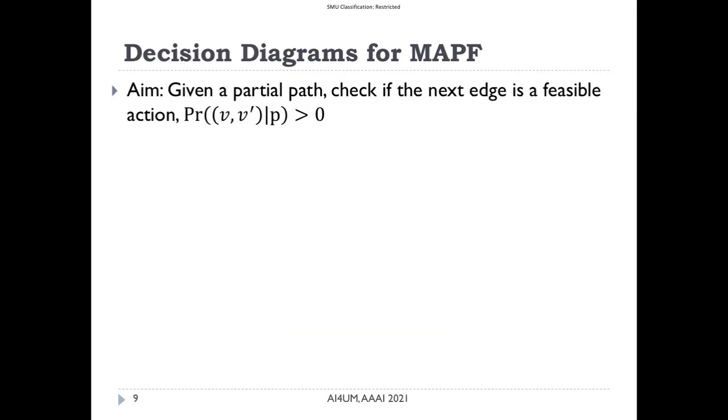Now, given that all the paths with constraints are represented as a decision diagram, to perform sample-efficient RL, we only sample the paths that satisfy those constraints. Given a partial path for an agent and an edge, we want to find out if the edge represents a feasible action. That is, the edge doesn't violate the constraints. For example, we want to ensure that taking that edge, the agent wouldn't end up in a cycle. For this, we leverage the domain knowledge that we have already compiled as a decision diagram. In a probabilistic sense, we want to find if the probability of an edge given the partial path is non-zero, which can be found using PSDD inference methods.